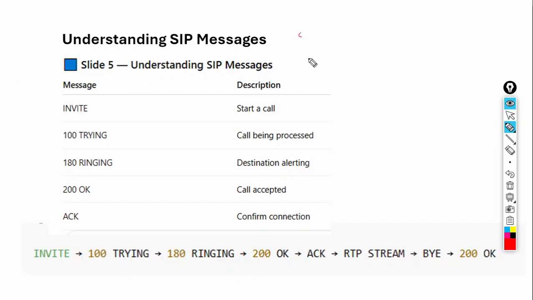Okay, let's dive deeper into the SIP messages. Firstly, an invite is sent to start a call. So let's say this is our caller and this is our receiving side.